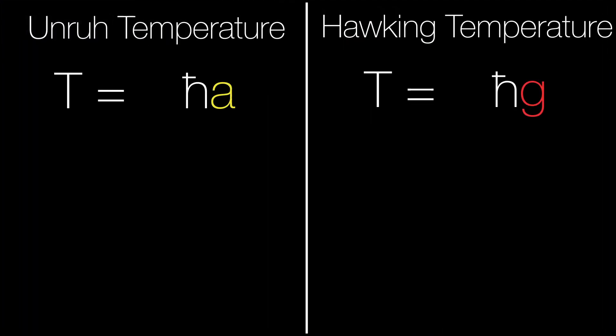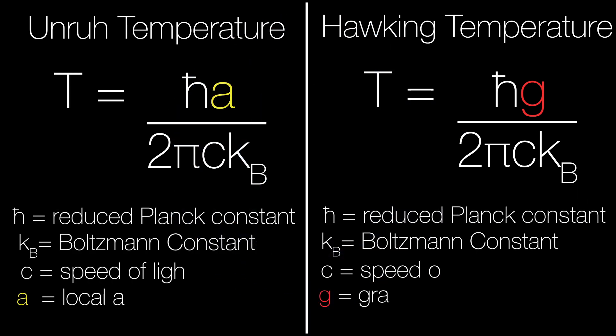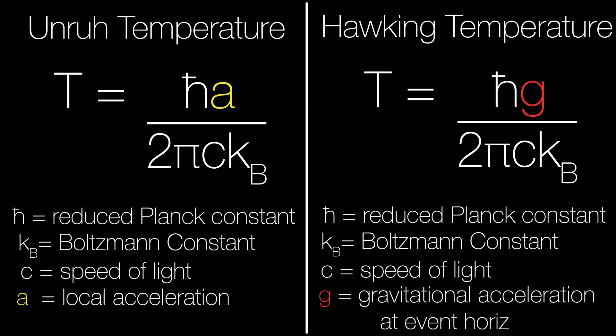Time to fasten seat belts, my friends. Gravitation and acceleration are the same things. The role played by acceleration in Unruh radiation is played by the gravitation of a black hole in Hawking radiation. The temperatures due to these have highly similar forms. This is even sometimes called the Hawking-Unruh temperature. In fact, Unruh radiation can be thought of as the near-horizon form of Hawking radiation.